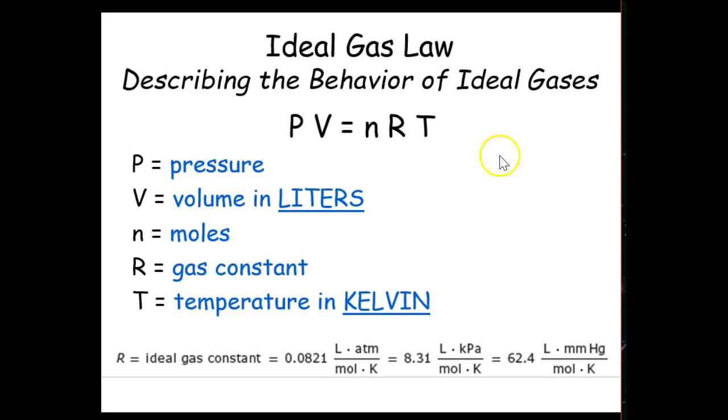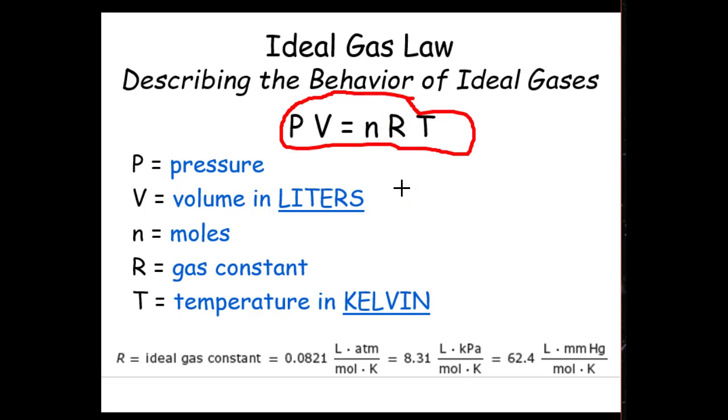All right. What we did was we just labeled things that we already knew. The ideal gas law is different from the other gas laws because there's no before and after. It's more like a gas in a particular instance. So you can see there's no P1, there's no V2, there's no T2, right? If you have one of each and there's no change, you should use the ideal gas law. Because I think sometimes people get so caught up in the combined gas law because they're so comfortable with it, they start trying to use it when they're not supposed to. So if you just have one of each, you should use the ideal gas law in this situation and not the combined gas law.